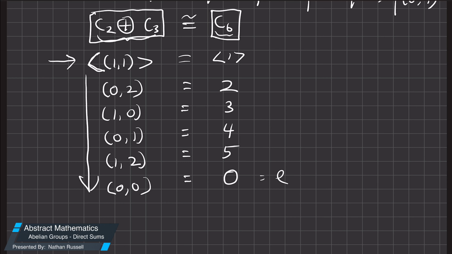So isn't that kind of a neat property? It's just amazing, and sometimes I get fascinated with all these different ways that mathematical properties hold true no matter which vantage point you look at it from. Okay, so I think now I've demonstrated what a direct sum is and how sometimes direct sums can actually be represented as something simple. So C6, that's pretty simple. C2 direct sum C3, it's not necessarily difficult, but it's certainly easier to represent it as C6.